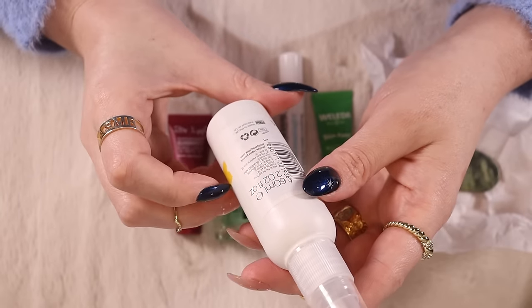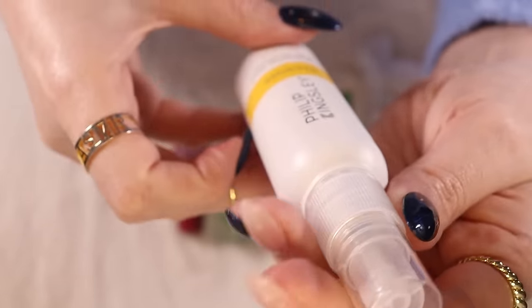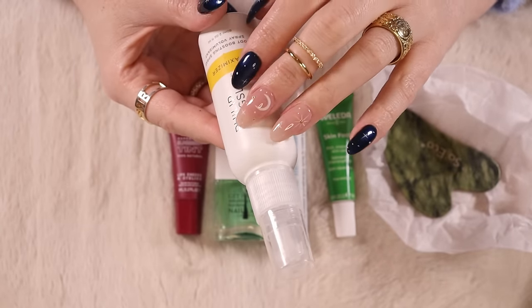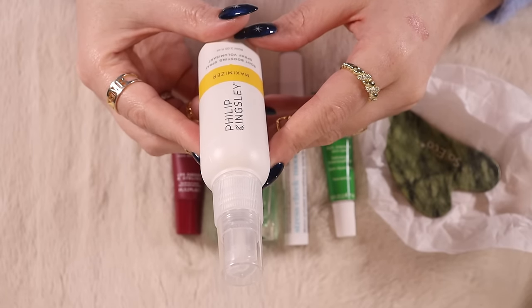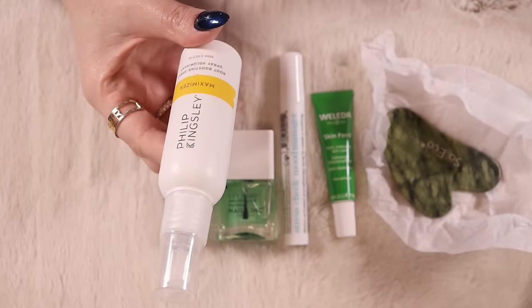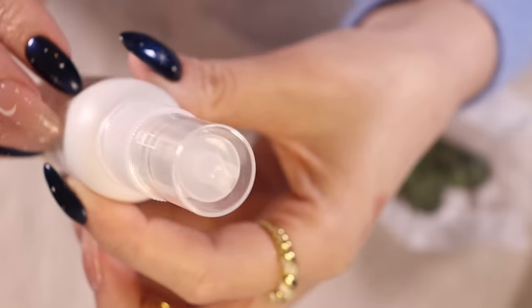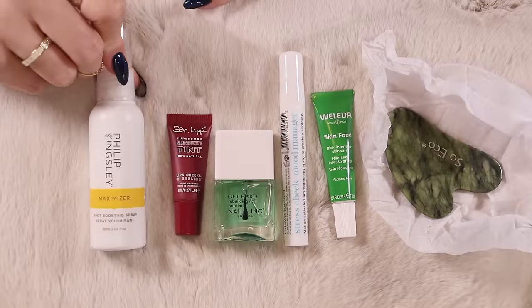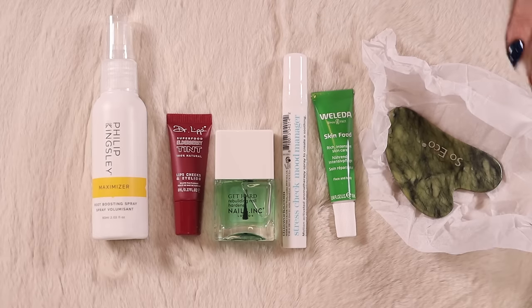A root boosting spray, volumizing. It doesn't say anything about it though. Are we going to get anything under there? Is that just ingredients? Made in the UK. Yeah, I'm not getting any instructions. I'm guessing you would just use it like a dry shampoo spray to give yourself volume. I might actually try this. I may have to look up how to use it though. Is it one of those products that you need to blow dry your hair afterwards to actually get the effect or not? I don't know. Could be. Okay, a hair product that I'm actually considering. It's not that common in these boxes. Happens from time to time, but not very often.